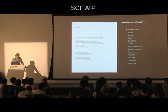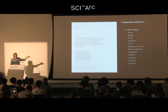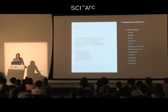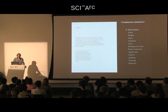And in this first example, it's really just white space. Line length, you could say, which I don't even have on this list. But it's mostly white space. Even line length really works with white space, right? There's more white space next to this paragraph versus the other one. That's why it feels different. And it's very clear that the first thing is the headline, and then there are two paragraphs. Maybe the last thing is a caption. And the first thing is some kind of explanatory paragraph explaining the technique. It's actually two paragraphs in the second piece of text. It's not indicated very well because it's the most basic means here, just using white space.